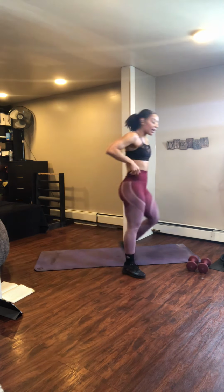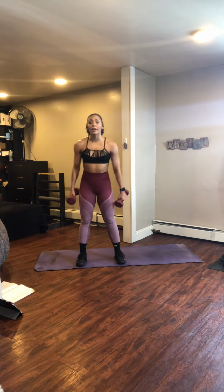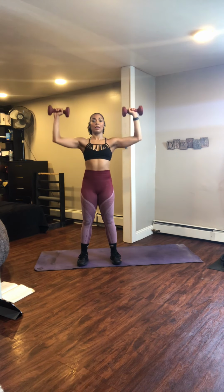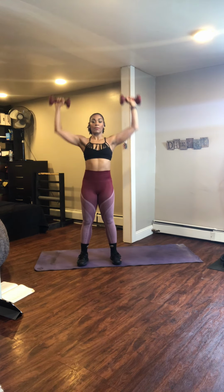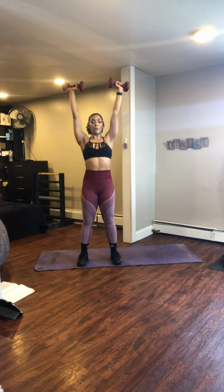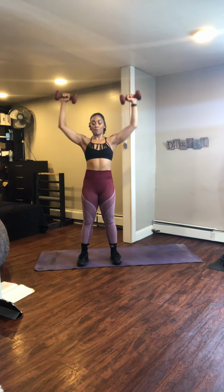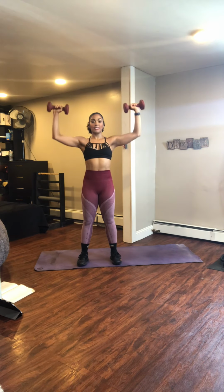We grab your dumbbells. We start with our overhead press. In four, two, here we go. Press it up and bend. Press it up. Feel those shoulders pressing down. So not squeezing together, but just pressing down. Pull the arms down. Less than 10.